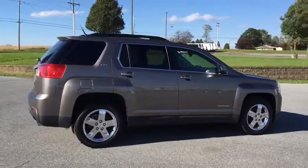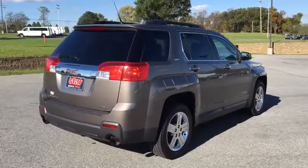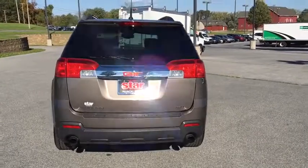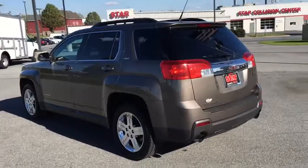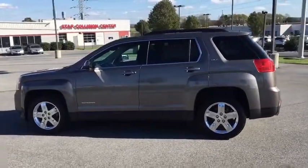This vehicle has less than 90,000 miles. Here are some of this vehicle's great options. Traction control, dual airbags, power steering, alloy wheels, four-wheel disc brakes, 8 speakers, electronic stability control, power windows, security system, CD player, rear window defroster, fog lights, trip computer, compass, panic alarm, brake assist, tachometer, tilt steering wheel.